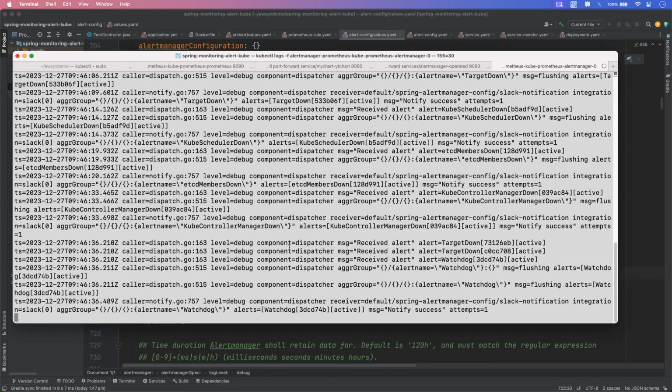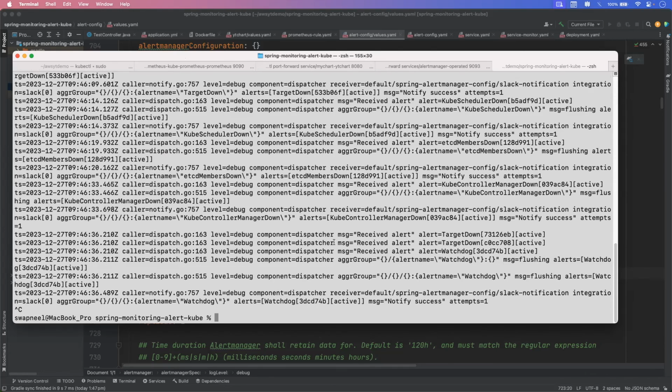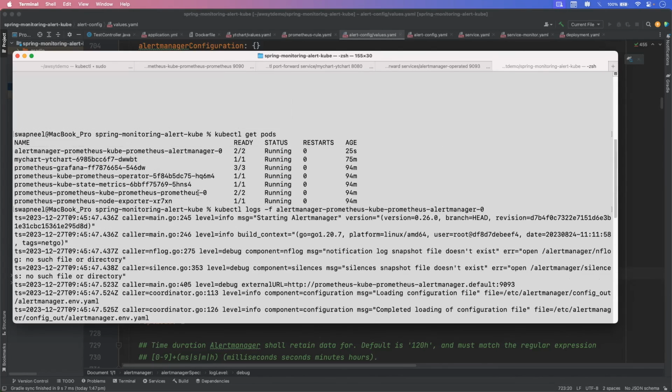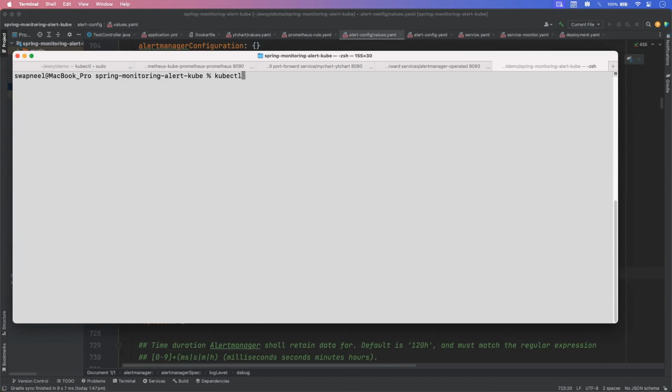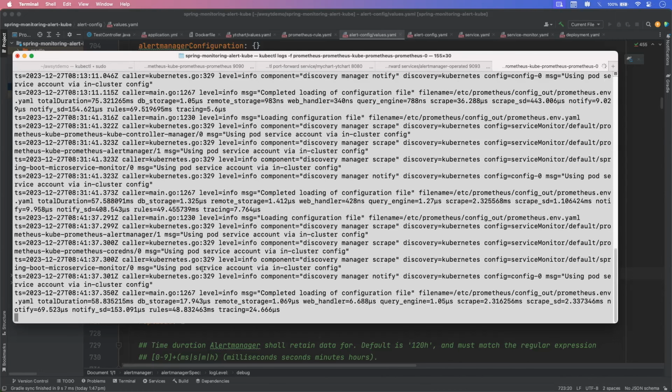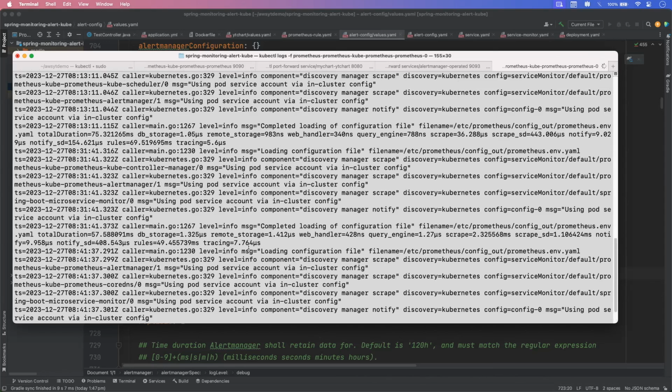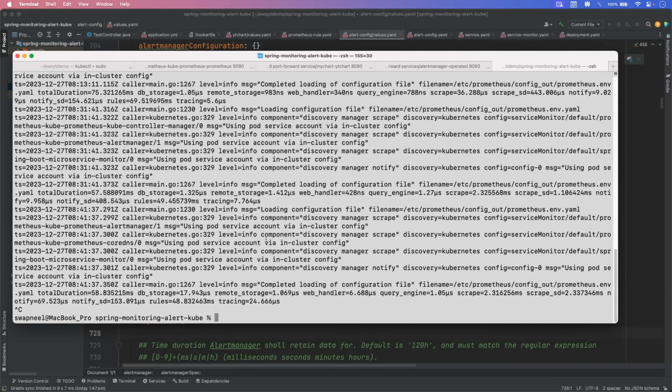Now let me close this log and let's see the logs for the Prometheus. Let me copy the name of the Prometheus pod and clear the screen. The command will be kubectl logs -f and the pod name, and here you can see the logs for the Prometheus pod. So this was the first option.